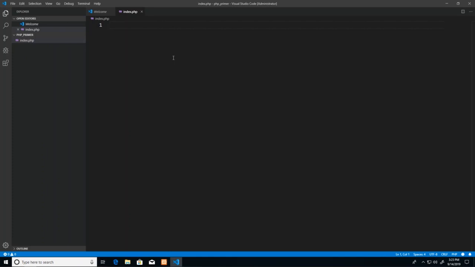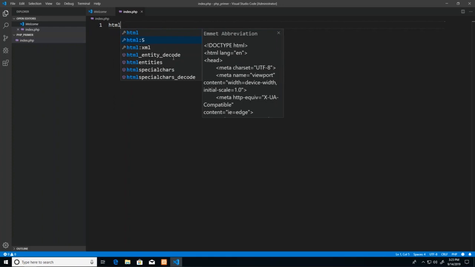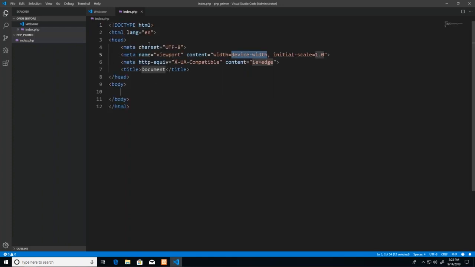So in Visual Studio Code, we can simply type HTML:5, and that will spin up an HTML5 template code for us. So this is the skeleton of an HTML page, and your HTML pages should always have at the very minimum the doc type, the head, and the body, and the HTML tag. So that's doc type, HTML, head, body, and each one is opened and closed. At the very minimum, every HTML page should have that. So once again, if you're using Visual Studio Code, it's easy to spin that up by typing HTML:5, and then you will get that bare skeleton very quickly.